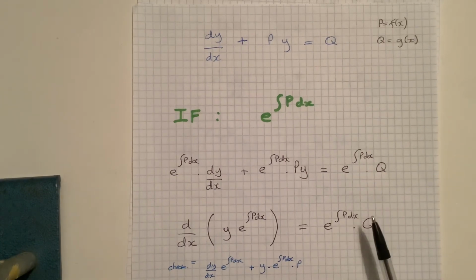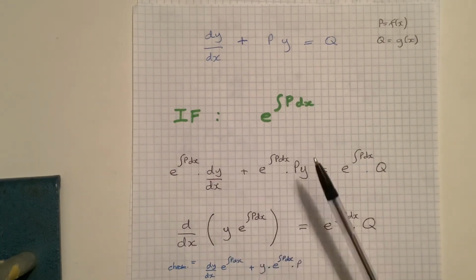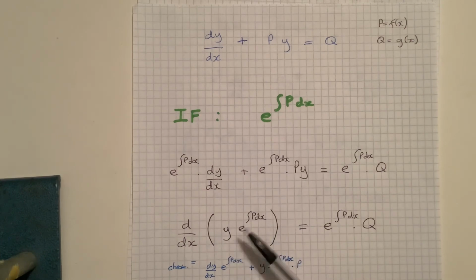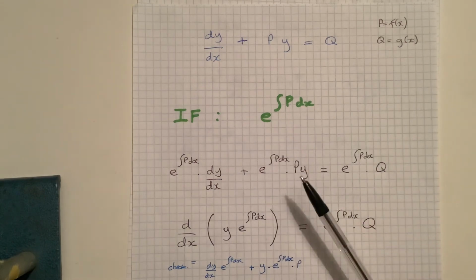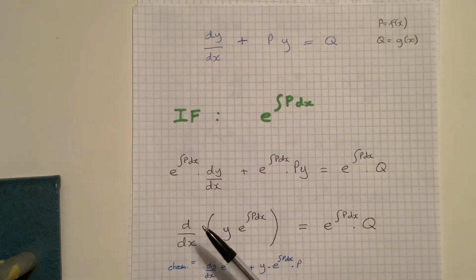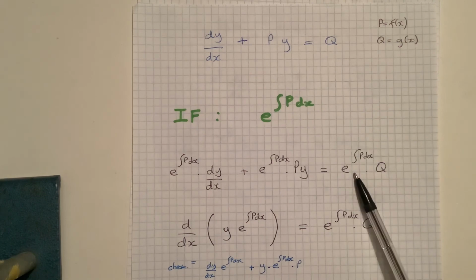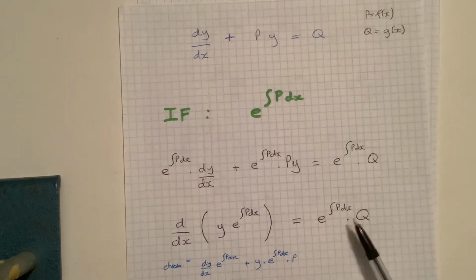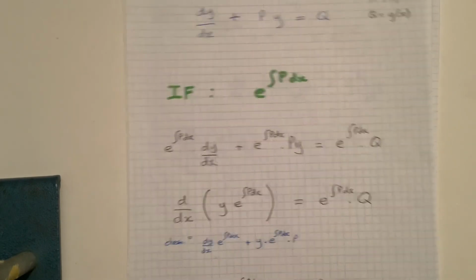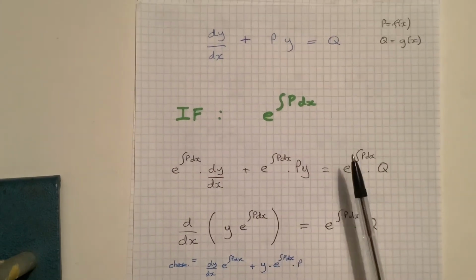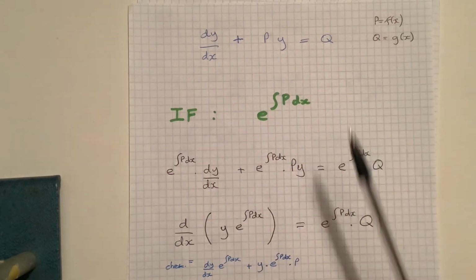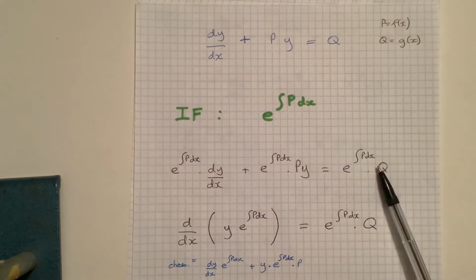Just one point on this, a lot of students tend to skip this step because they know they can use the shortcut of this. What a lot of students do is they think, okay, I found the integrating factor now, so I can just write down d by dx of y times the integrating factor equals, and they forget that the right-hand side here also gets multiplied by the integrating factor. And then they make mistakes, and then obviously the rest of the question all goes wrong after that. So this stage here, where you are just multiplying each bit of this by the integrating factor, is crucial. So don't forget to do that.